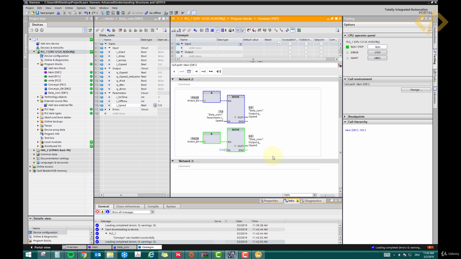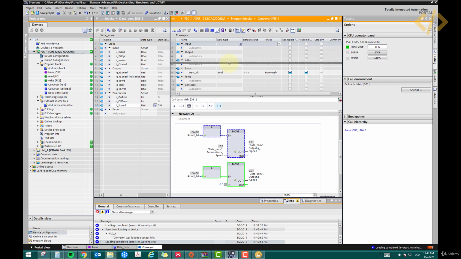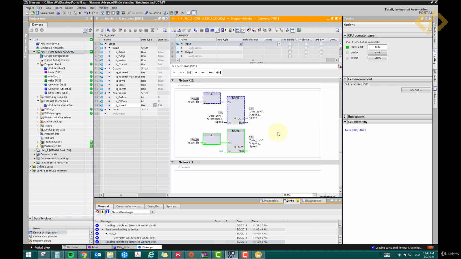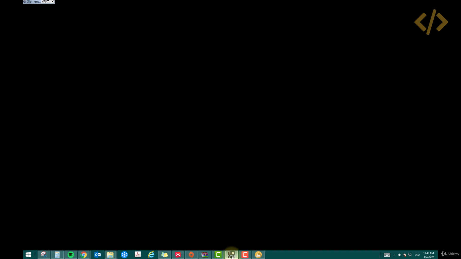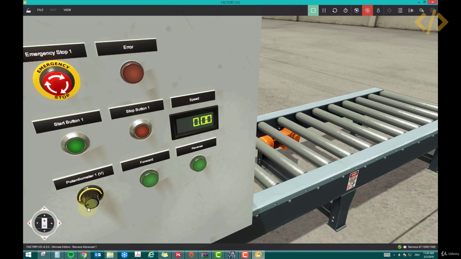Okay, this isn't the case if your conveyor does not have a start bit. So we have made a start bit in our FP, and we are using this bit to move 7.0 or 0.0. This was the idea. Okay, so in the next video, I will show you how to use this potentiometer and move the value from here to the parameter DB in quite easy steps.